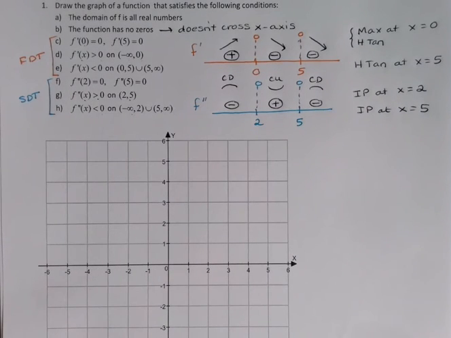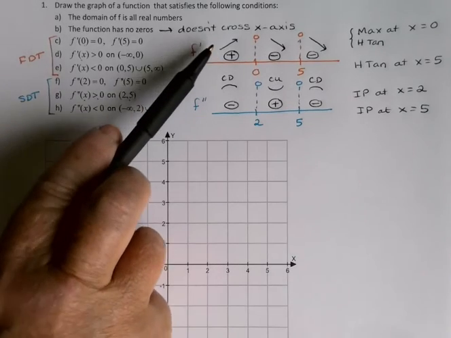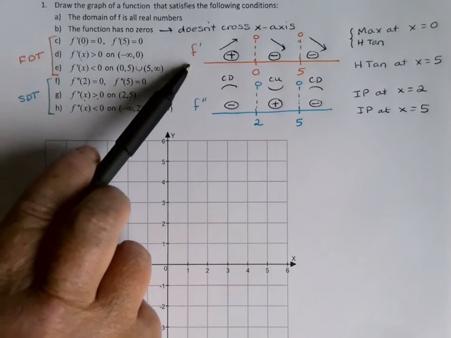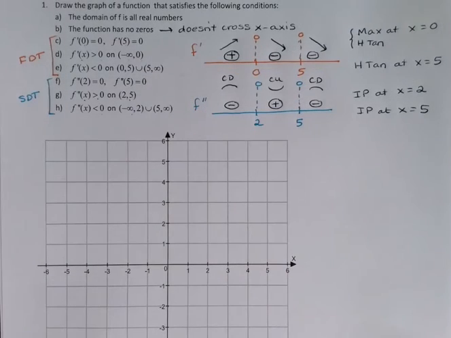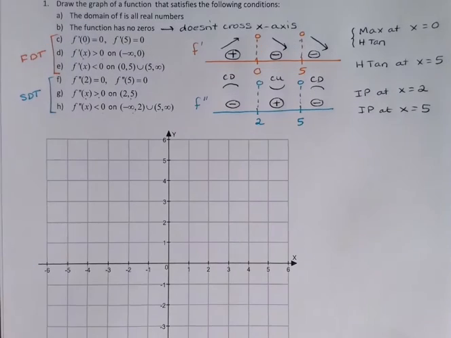All right, so that's all the information I'm going to get this time, and I've got to try and draw a graph that agrees with all of that. I am going to notice that on the left side, I'm coming from negative infinity, right? I'd be going down to the left, and I have to go down to the right. So if I'm never going to cross the x-axis, I probably better stay below the x-axis all the time. Otherwise, I'll have a problem at the ends.